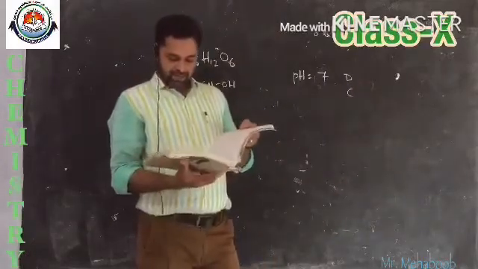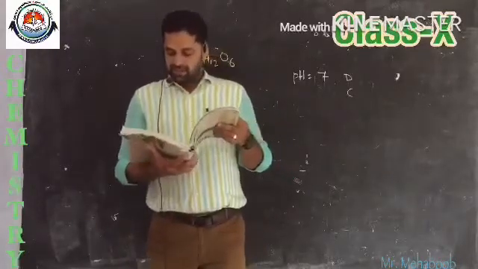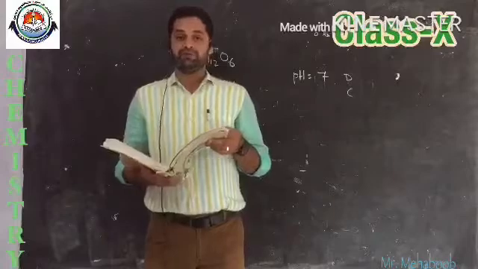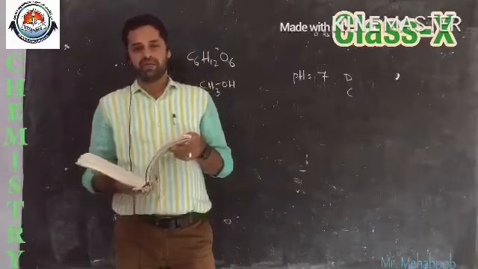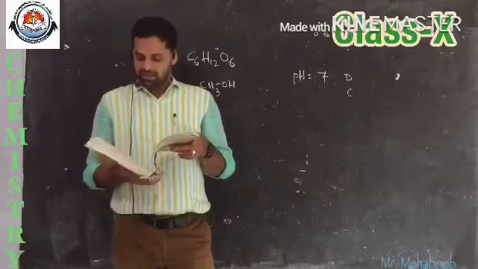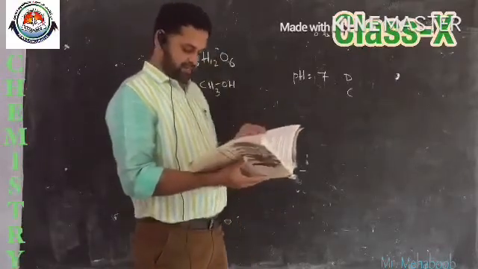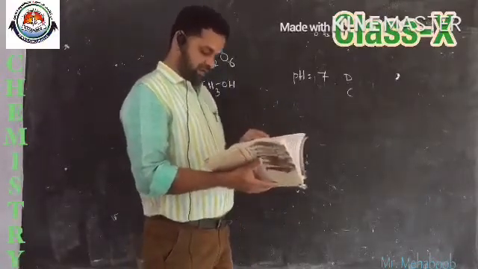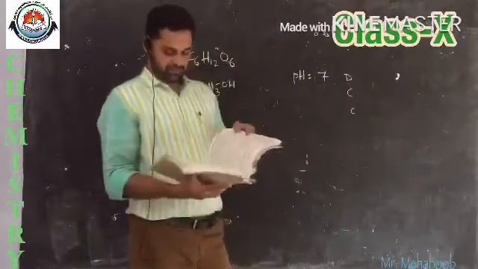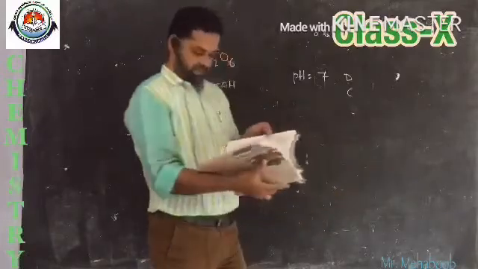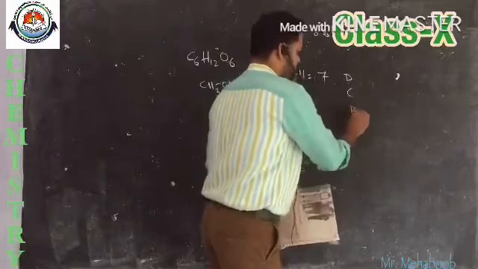Then for strongly acidic. If the pH value is very low, they have a high concentration of H plus ion, and that will be strongly acidic. So among these, pH 1 is strongly acidic. So pH 1, that is B, is the answer for the third one.